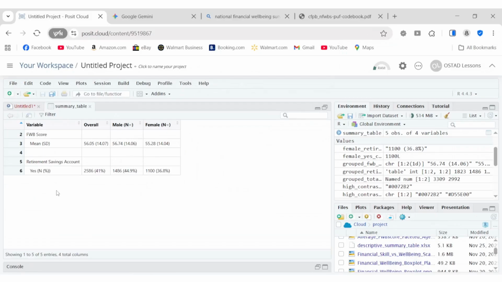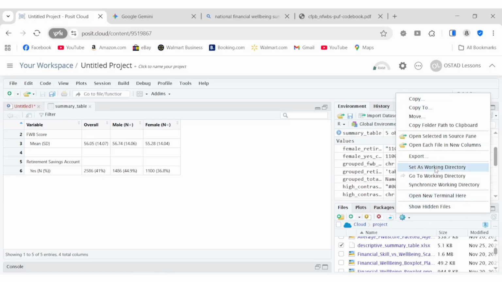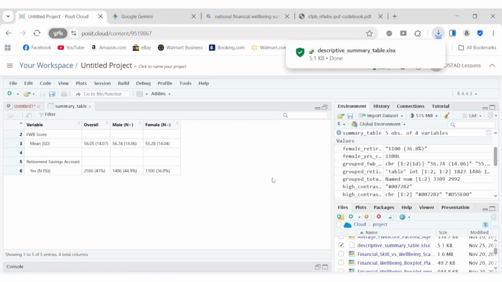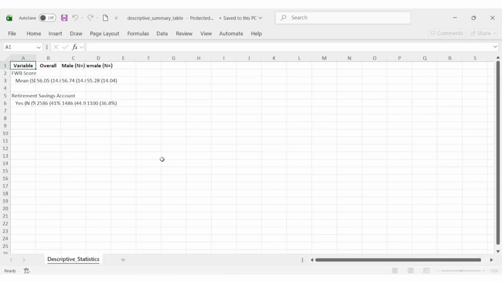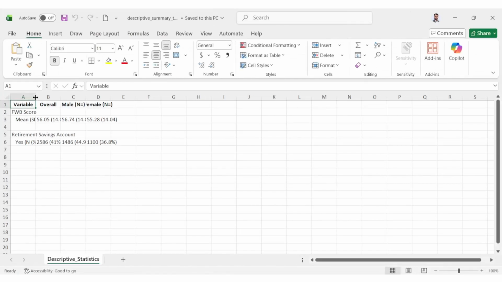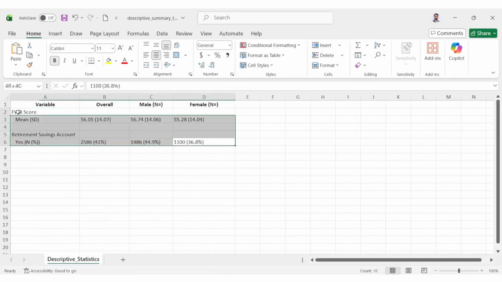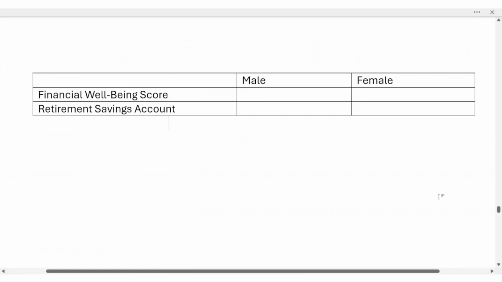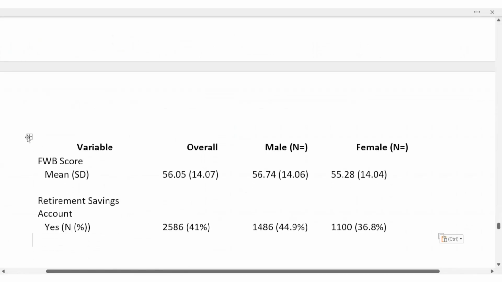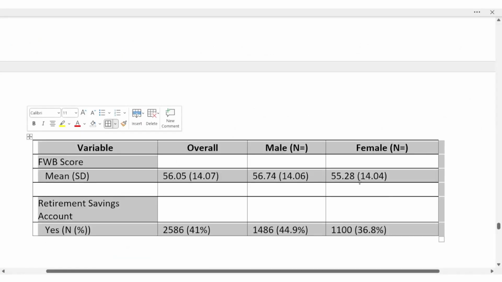I told it to put this table into an Excel file so that we can take this into our Microsoft Word document. So here I can click at this box and then click here and then click export and then click download. Then it will download this, and I can just double click on this so that it will open the table in Excel. Enable editing. So this is how it looks like in Excel. And of course from here I can just copy all of this and take it to my Word document, maybe put it here, and then I can turn this into a better looking table.